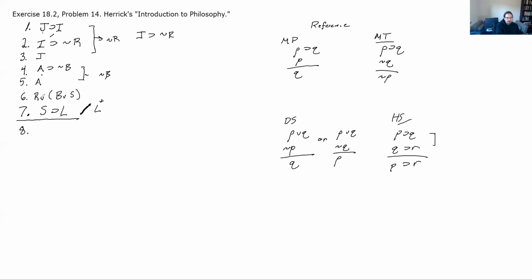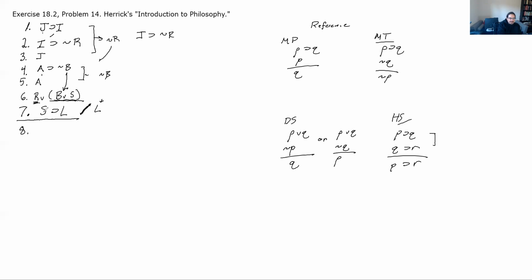Moving on, R is true or B is true or S is true. So this is saying either the left side is true or the right side is true. We see this not B here, which reminds us of disjunctive syllogism. But we can't use disjunctive syllogism on this because it has to be by itself, and it's currently connected with the R. That's an important thing: when we're using these forms, you can't just take it from part of the line. You have to take it from the whole line. I'll break this down further as we move forward. But then also we have this not R, and that seems to connect with this.